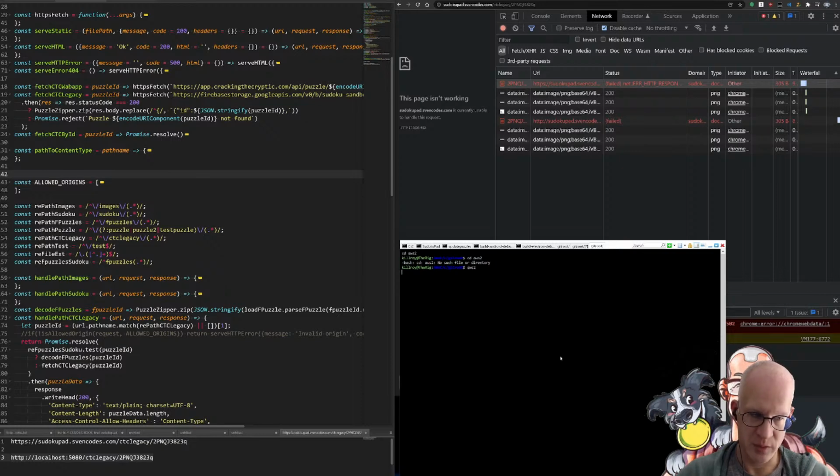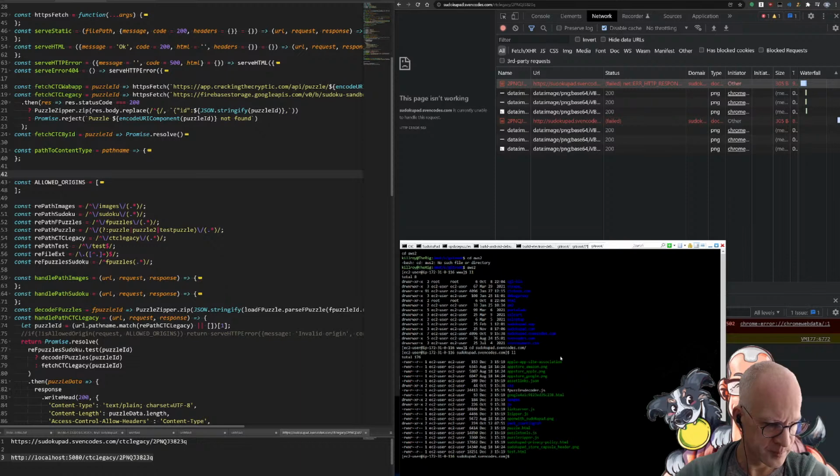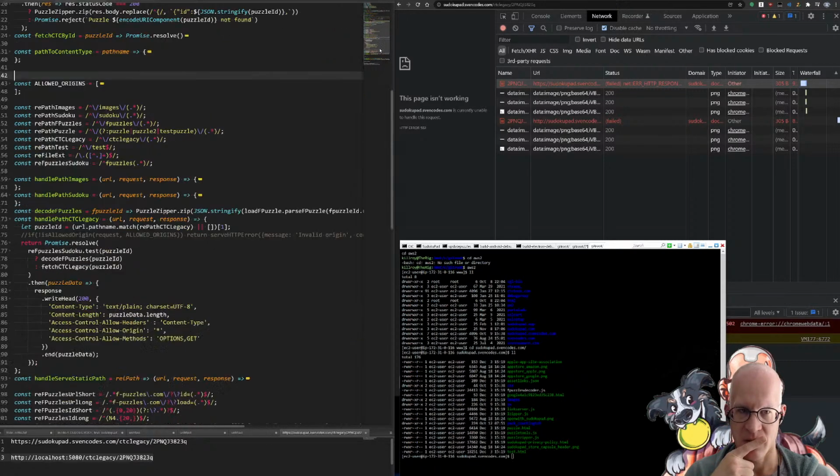Oop, it's not a folder. Well, I guess it does. The whole point of this is not to do a local cache, since this is supposed to be a straight path through to the legacy one. But it doesn't explain why it's struggling with this particular ID and not any of the others.